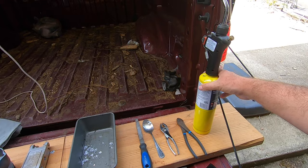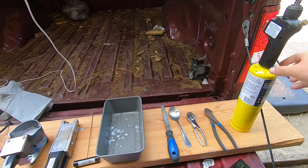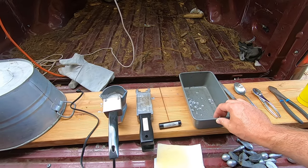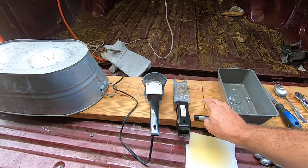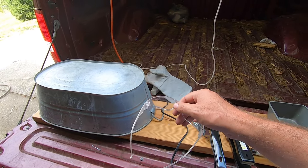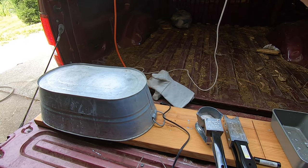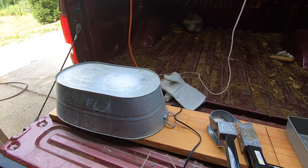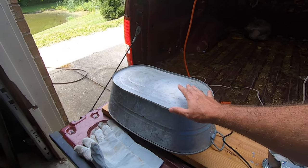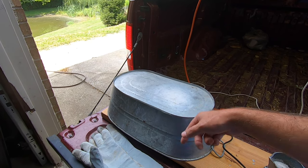This piece here is probably optional, but I'll show you what we're going to use as we go. I've got a MAP torch, side cutters, pliers, a spoon, a file, a metal container, the sinker mold and the pin that goes with it — you'll see what it's for later. Melting pot, safety glasses. This is no match for hot lead, but if a drop of sweat or water were to hit this when it's melted and it spatters, by the time it flies through the air it'll save your eye. Eye protection is a must. Some heat-resistant gloves, preferably long ones like these welding gloves. I've got a metal surface to drop the finished sinkers on to keep them from burning anything. I just flipped this tub upside down and I'll drop them on top.